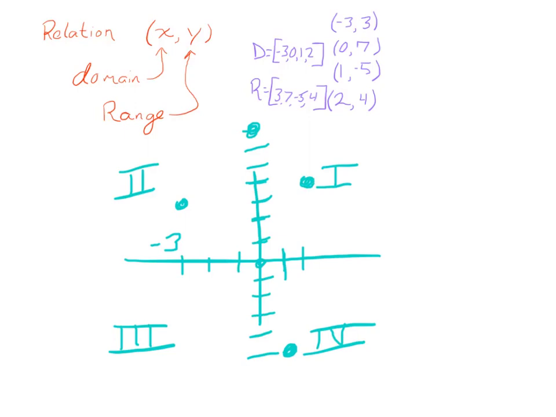Now, all of these pieces together would create what we call a function, because each point, each x, goes with a y. That's what functions are. It's a relation. It's how one part exists and relates to another part. And this is a function because it also passes what's called the vertical line test, which means there is no point where I could draw a vertical line and it would pass more than one of these points. Okay, remember the vertical line test.